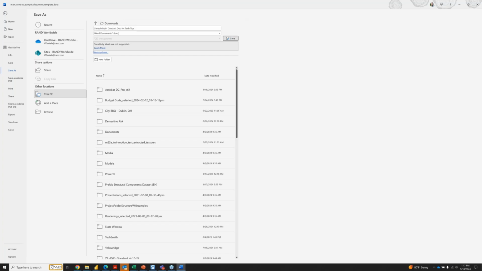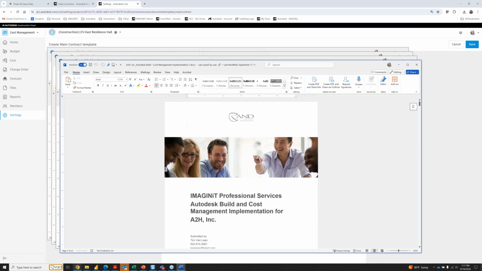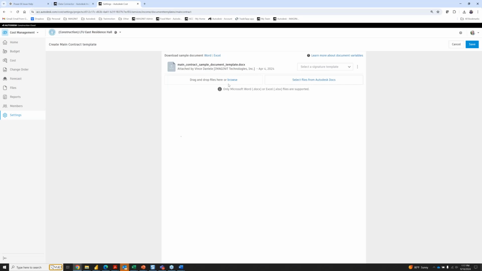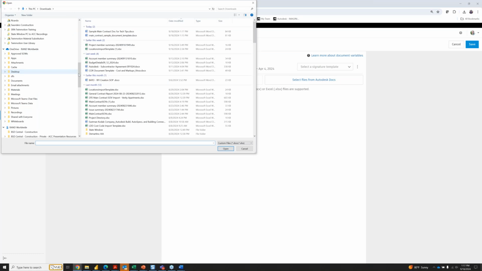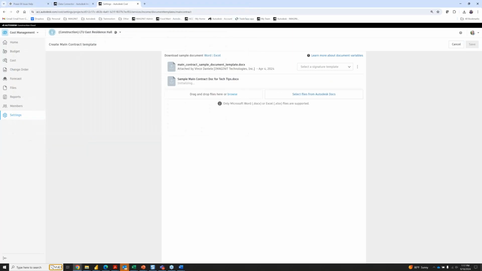I'll save it to my downloads. And then once that file is saved, the process to re-upload it to your project, or to your project template, probably even better, is to go back into the settings. You can drag and drop it or just hit browse. I'll browse to my downloads, open it. And now I have an updated document in here.